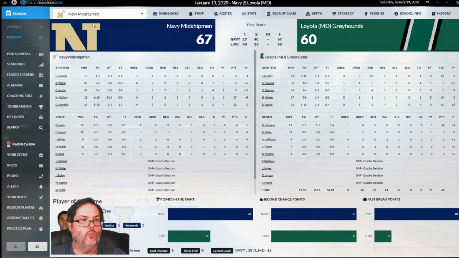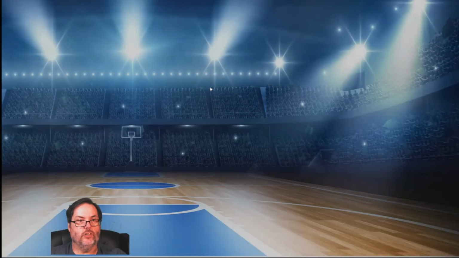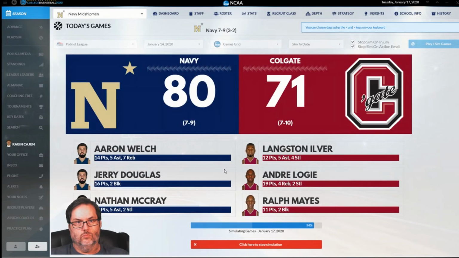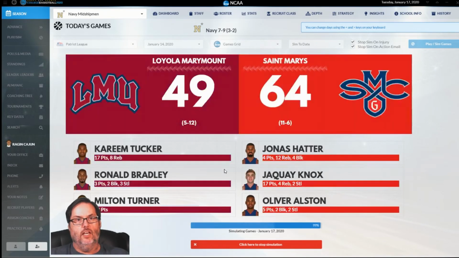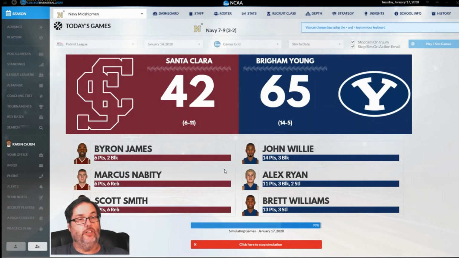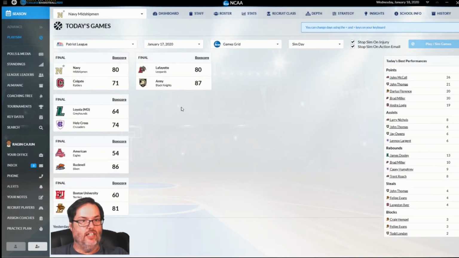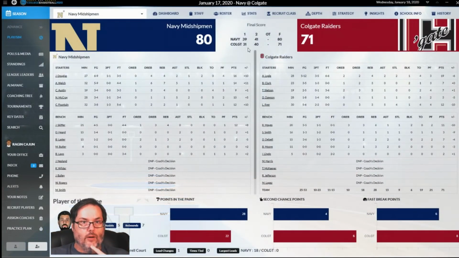All right, let's get one more game before we jump into the standings. All right, so there's a big win, 9 points, and that puts us to 3-2 in the conference, and more importantly, our 7th win of the season. So we're only 3 wins away from reaching that 10-win threshold. 9 points, though. We actually led by 8 at the half and then a 41-40 second half.